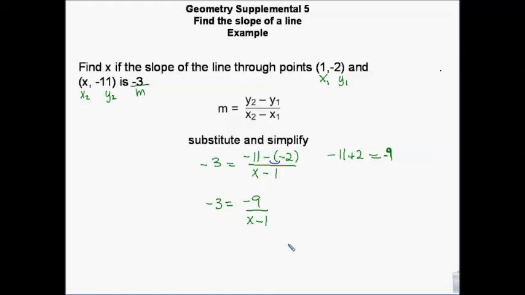Any clue? Anyone remember from algebra what you do at this point when you have a variable in the denominator? To cancel this variable out of the denominator, I need to multiply both sides of this by x minus 1 times -3. So I'm putting the parentheses around it so I don't get confused and do x minus 1 minus 3. Does that make sense? Because it's times -3, you want to be really careful about that.